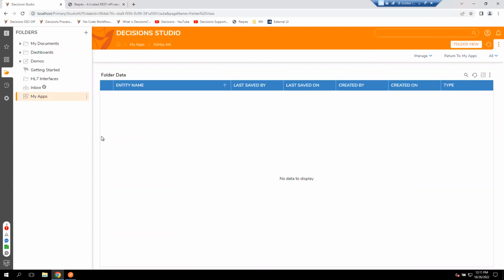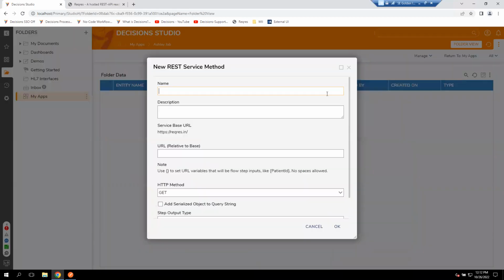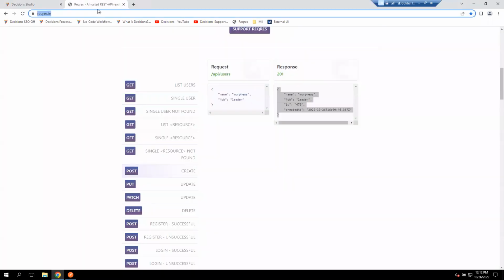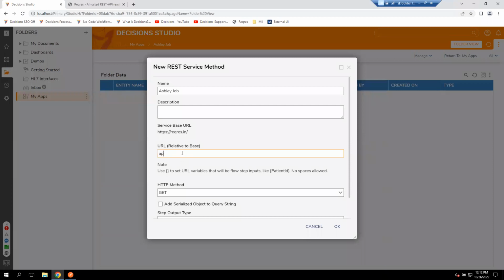So we set up those two methods, and now we have a service, but we need them to all go ahead and connect and talk to each other. So I'm going to come up here to all, and we're going to go ahead and add method to service. Keep the name convention the same, so that way we can find it easy. We have that URL right here. What we're going to do now is come back over to that tab. I need the API /users, because that's what we're calling upon. So API /users.